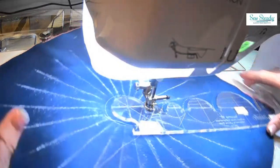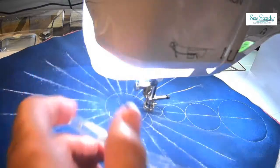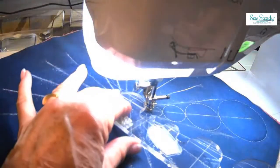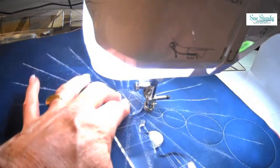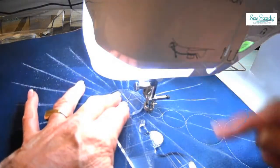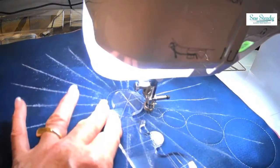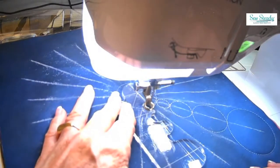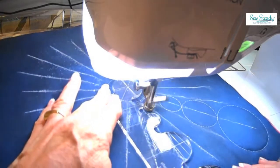All right. So now let me get my bobbin threads out of my way here. Sorry. There we go. Okay. So now we're going to move down here. And the instructions would have you do the four corners, finish that, and then come do the sides. I just find it more efficient to do all of the same things at one time. So I'm moving right here right now, and we're going to go ahead and do our circles here.